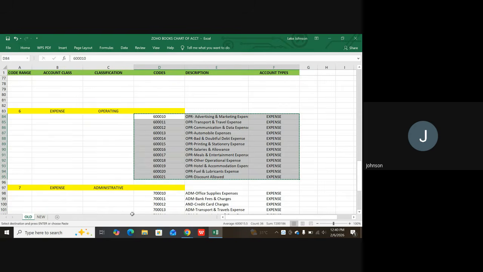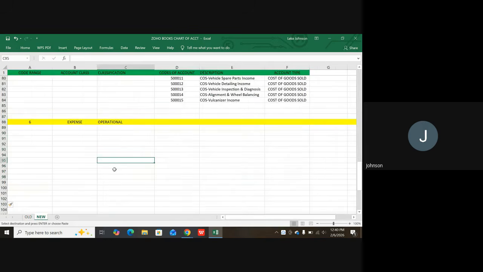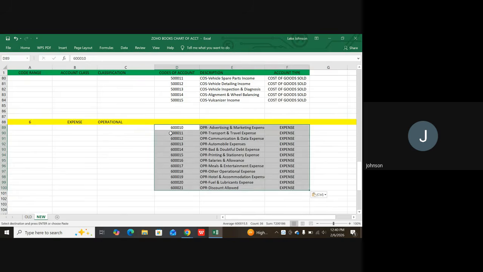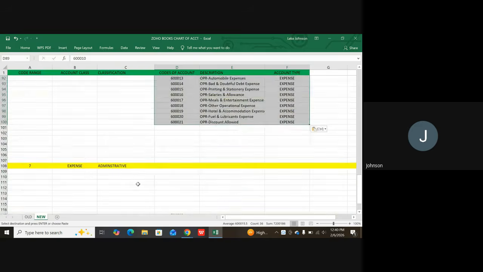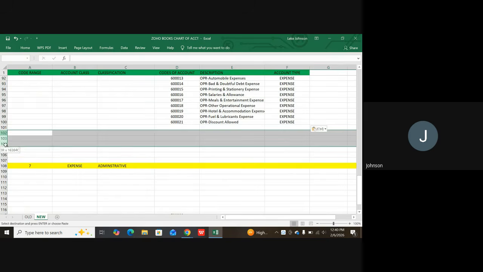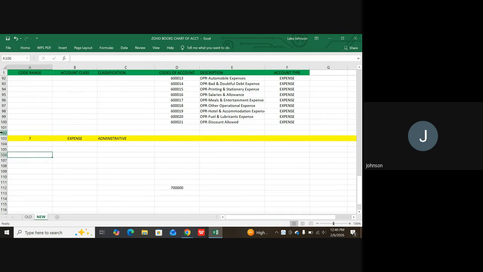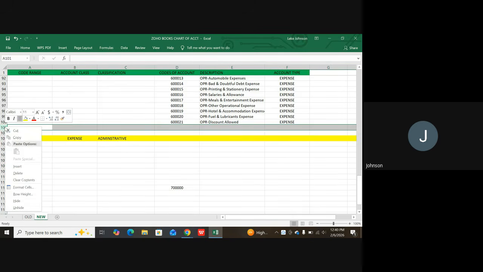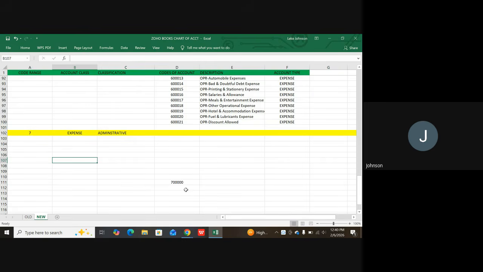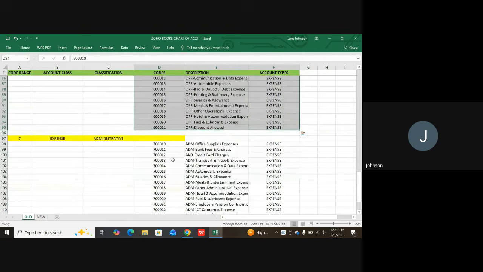Then I come back to this place and put it here to save us time. Let me delete this one. So what else do we want to do? The next thing I want to do is come here as well and copy the other administrative expenses, and that will be all for the class.